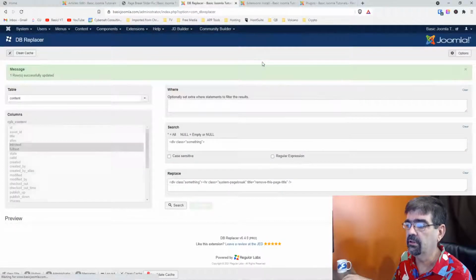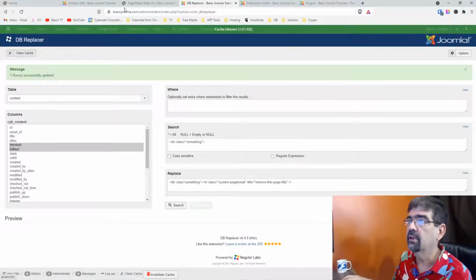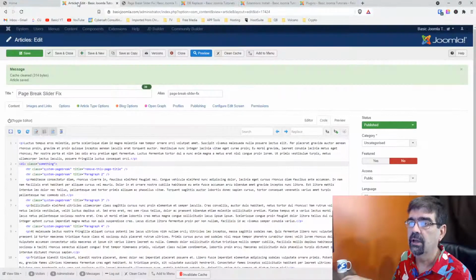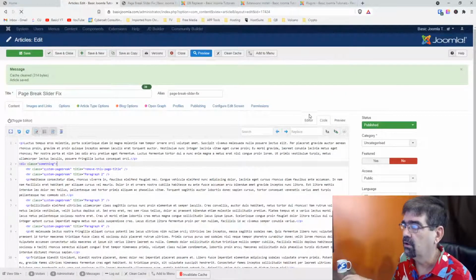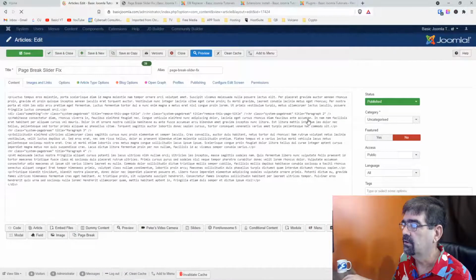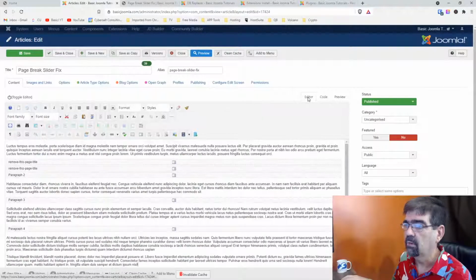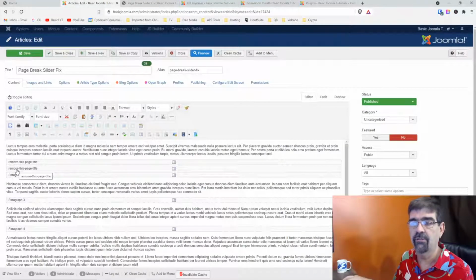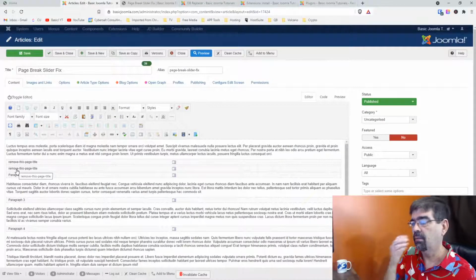The result is this. If we go back and refresh this page, without saving it again, we will see that now we have the remove this page title at the top again. We already had it in there, and so replacing did it once.